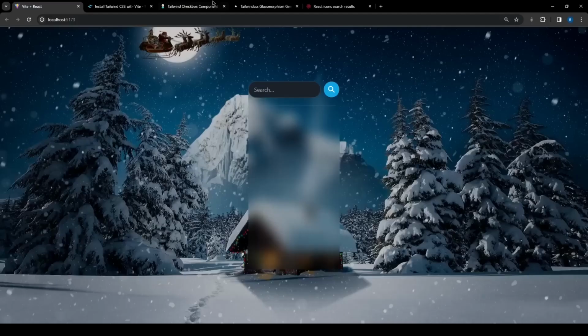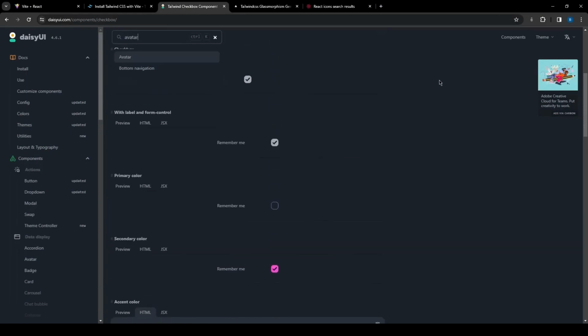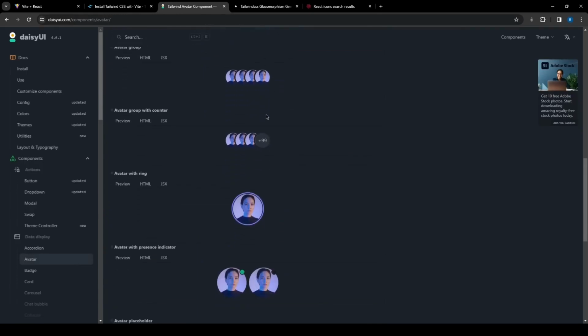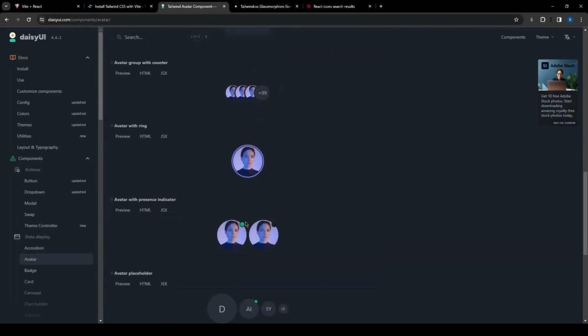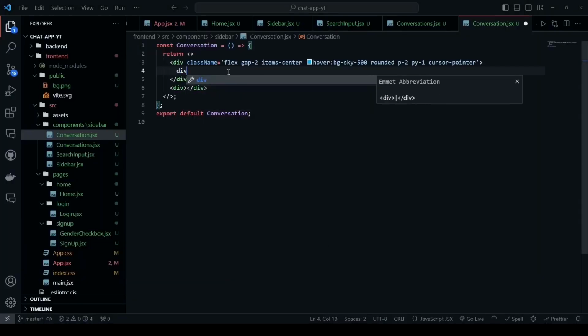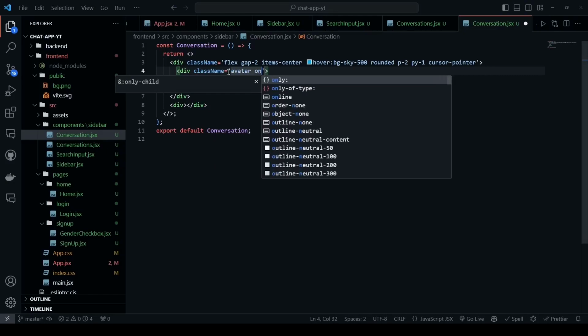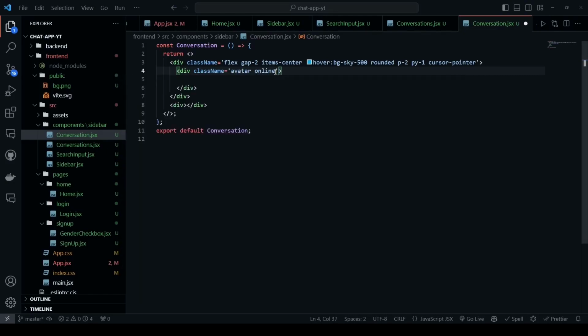And if you search for avatar, so here you will see that there is a component, and you could just copy it and paste it, and that's what I do. So there is even online status and offline status, and that's what we'll be doing. Now inside here we will have a div. Let's say class name will be avatar, and let's say it's going to be online, but later when we add the functionality, we will not add this as a hard-coded, but it'll be dynamic depending on the user. If it is online, that'll be online, but if it is offline, then this will be offline. So just to keep in mind.